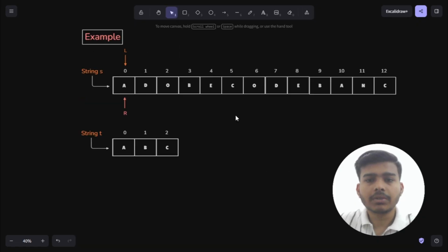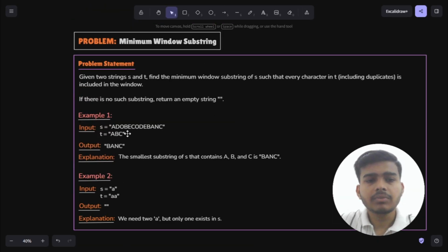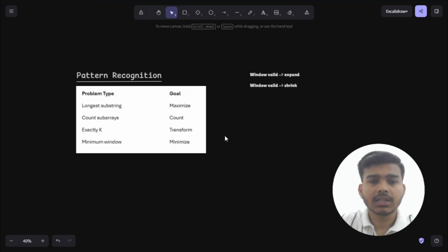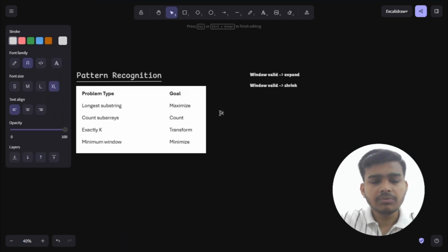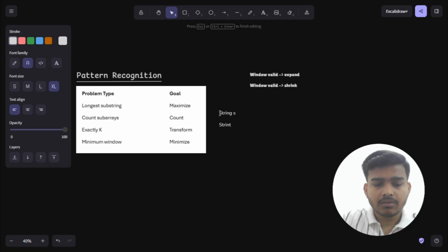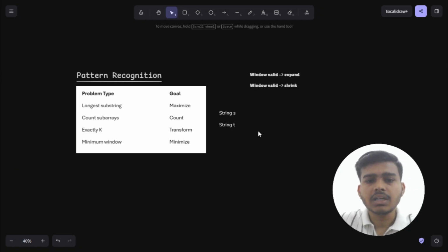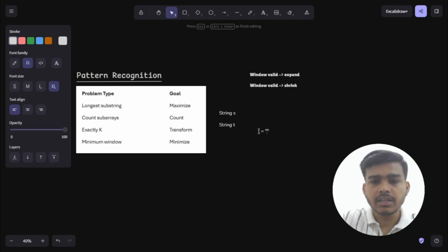Now a small brief that we have seen in this problem statement: when we have to get a minimum window substring in S, we have to see not just all the characters from the T string, but also their correct frequency count. For example, let me take a simple example. Let's say we have one string S and another string T. Let's say this T string is AABC. Now let's see the count of all the characters. A is coming 2 times, B is coming 1 time, and C is coming 1 time.